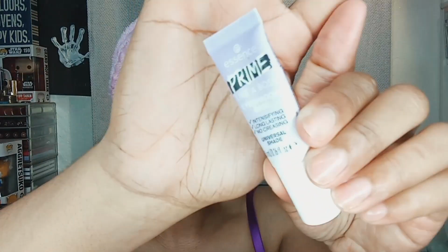And then for my eyes, I'm going to throw on this Essence Prime Like a Boss eyeshadow base. This is my absolute favorite eyeshadow primer right now. I don't know what it is, but this stuff really punches above its weight. It is fantastic. And it's completely affordable. It's less than like $4. So not only do I have this little tube in my hand, but I have 3 backups because one thing's for sure and 2 things are for certain. We're not going to run out of this primer. It does feel oily when you first put it on, but don't freak out. It totally is fine.